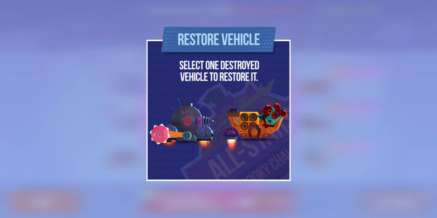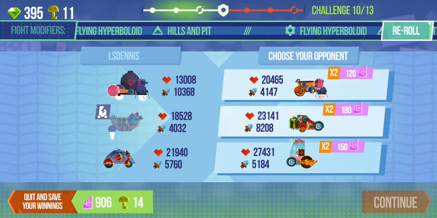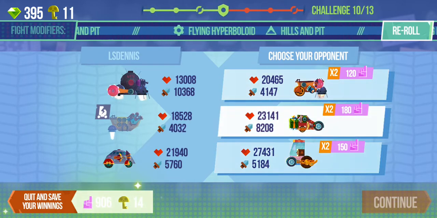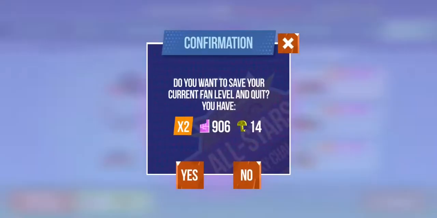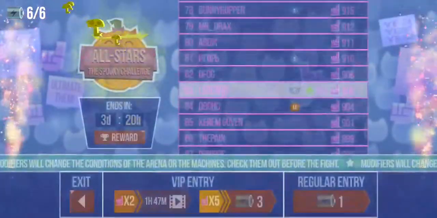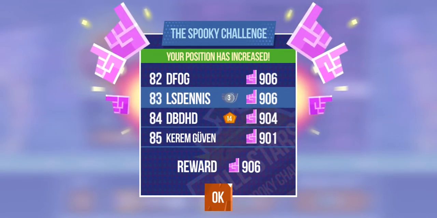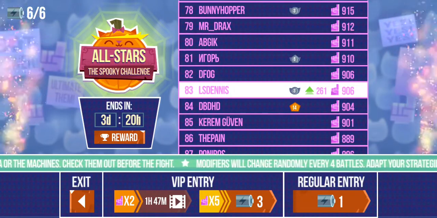Oh, I can restore only one. Okay. I will use a flyer. But this will be still hill and pit. And I have to win four battles again. I'm going to save this. You can see how many risks I have to take already. I lost two fights. So already in the top 100. So that's cool. Just with the free entry.